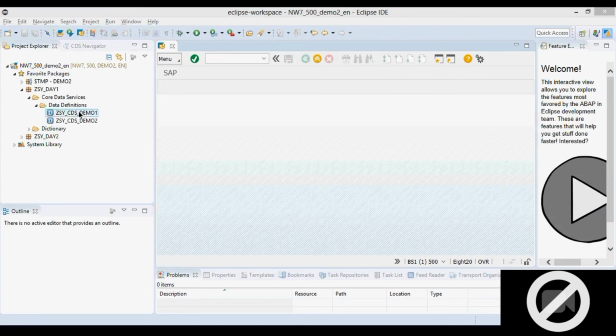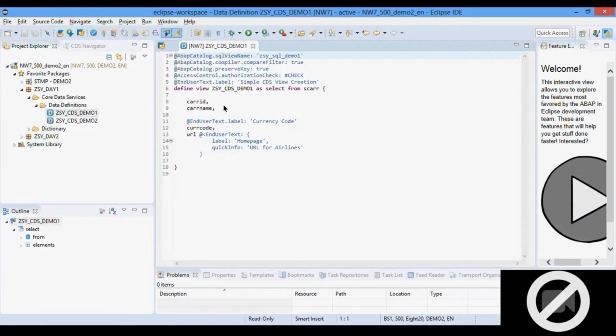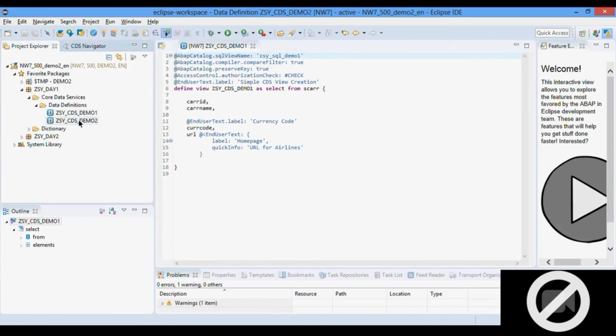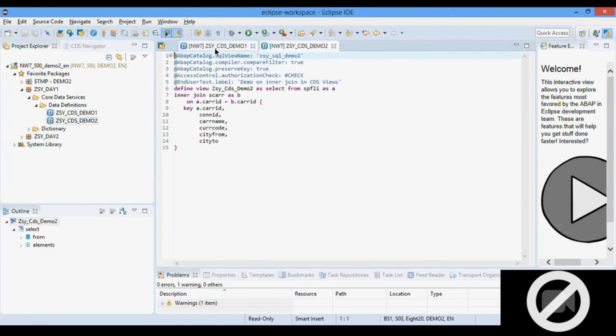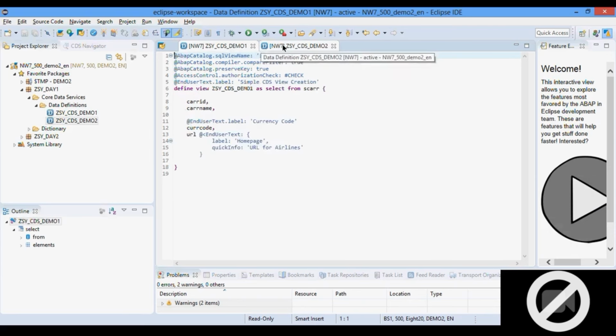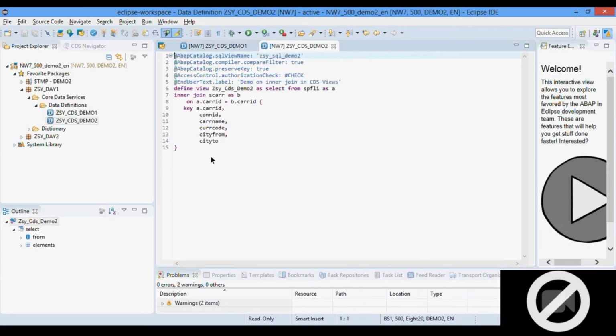Also, see, this is the editor wherein we would be creating our CDS view and writing our logic. All the screens if you open, tabs would be created and you can navigate between the tabs. One more very good feature of Eclipse is that you can open n number of sessions.